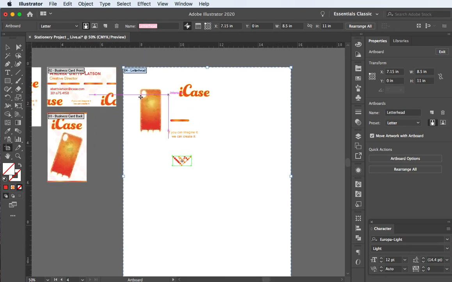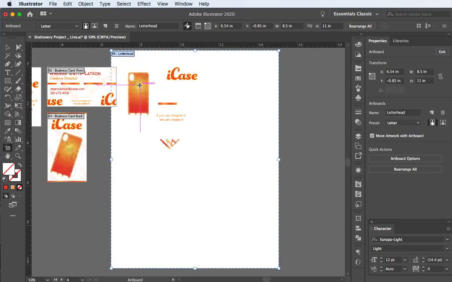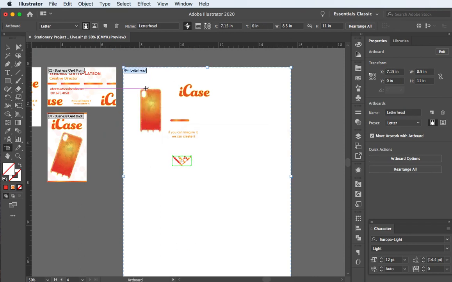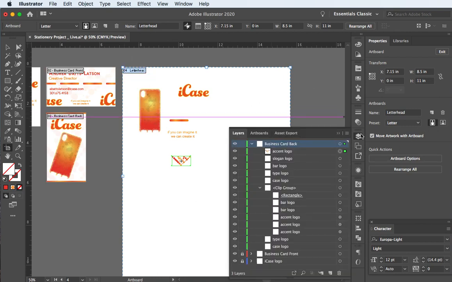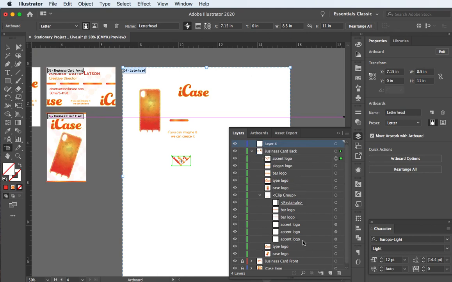So what I'm going to do is go ahead and do something we forgot to do. Hold on a minute. I just pulled out all of this information, but remember, if we go to our layers panel, this is still a part of the other files. What I'm going to do now is create that new layer. This is going to be our letterhead.